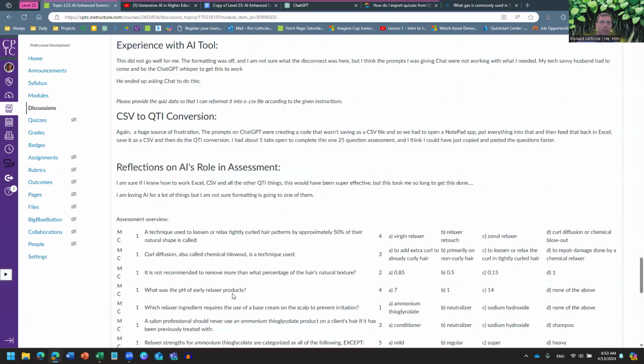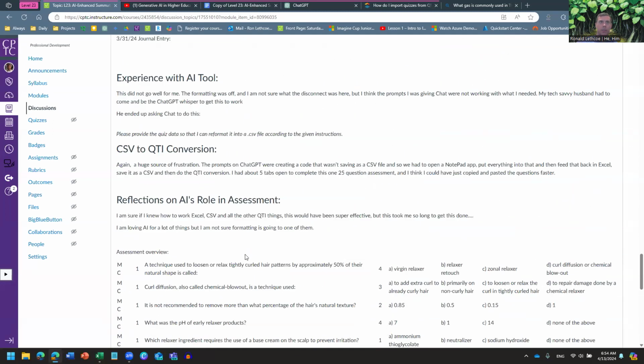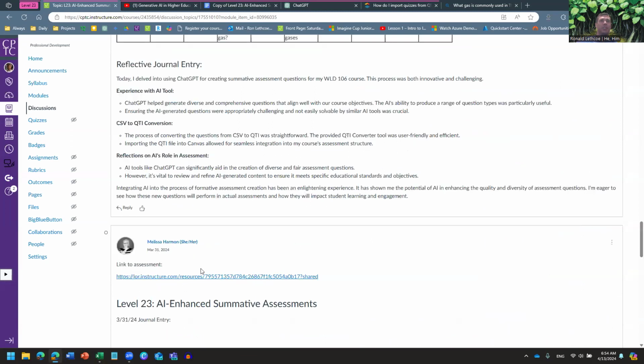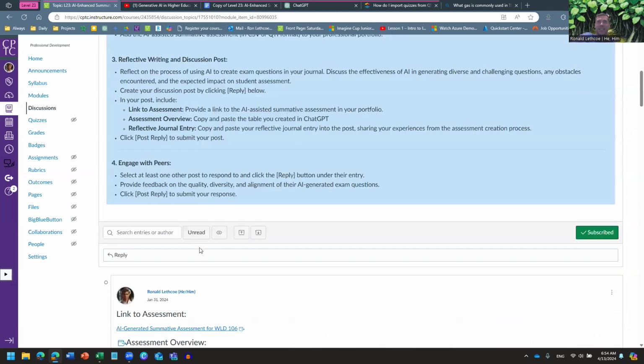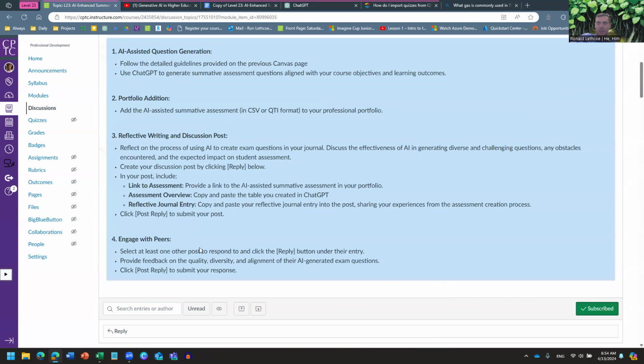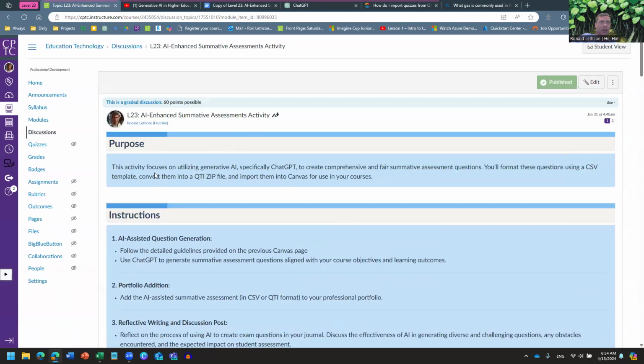It looks like we've already got Mel Harmon as another example of how you can put it together. It looks like she did a pretty good job on that as well. But it looks like it was frustrating. So maybe she should have waited until we did it together. Maybe that can give her some extra insight. I'll have to talk to her about that. But other than that, that's that.